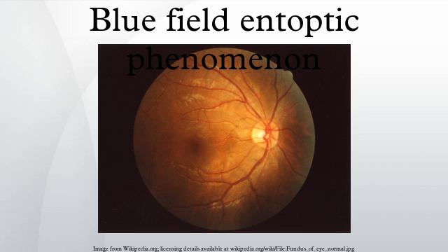Scheerer's phenomenon can be easily distinguished from floaters. Scheerer's phenomenon consists of corpuscles of identical diameter and visual sharpness, of a simple dot or worm-like shape, brighter than the background. If the eye stops moving, the dots keep darting around. If the eye moves, the dots follow instantaneously, because they are contained in the retina.